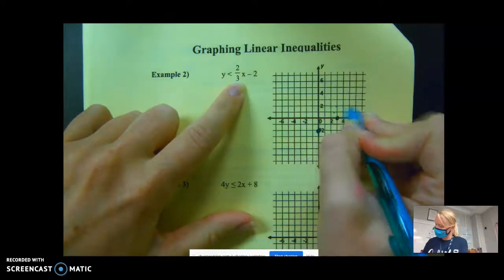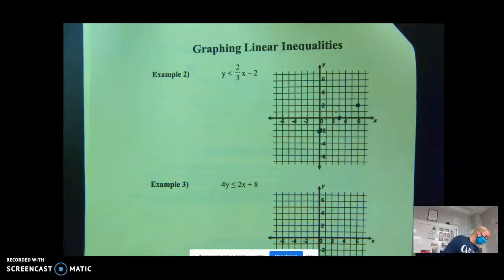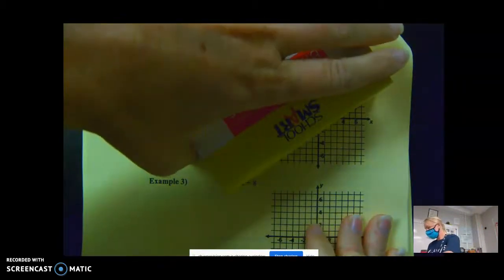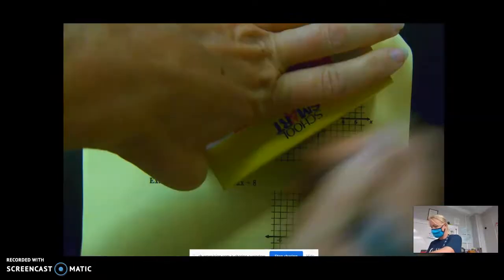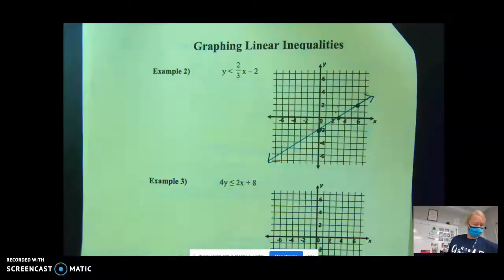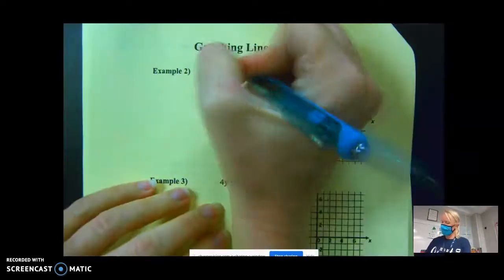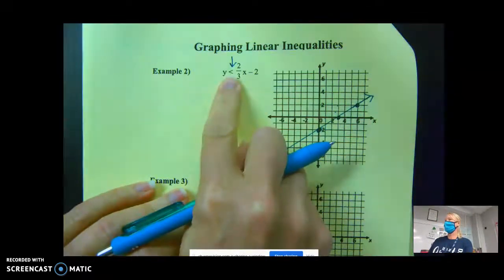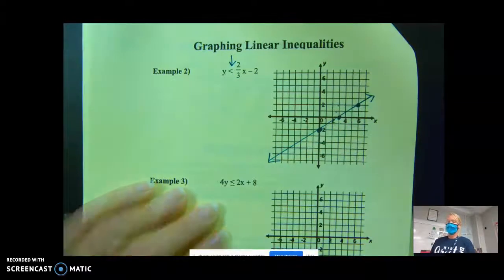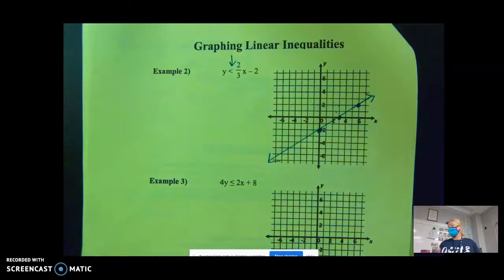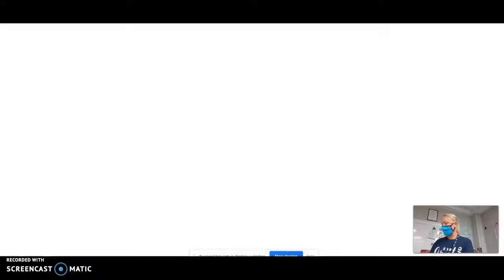I'm going to do that a couple times so I can get the straightest line possible. And then I'm going to take a straight edge and connect that. Nathan, is this a greater than symbol or a less than symbol? It is less than. So you are going to look at this line and shade above or below the line. We are doing less than. So do you think if we do less, it's going to be above or below? Below. So we are going to shade everything.